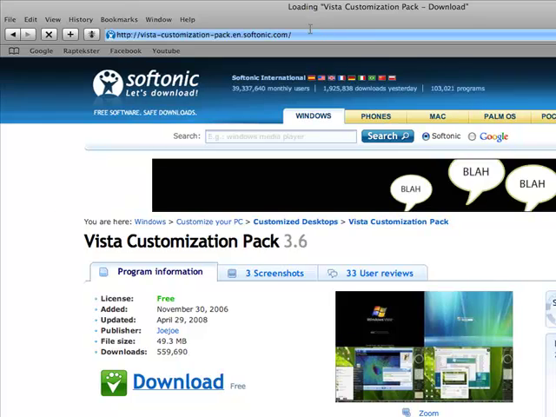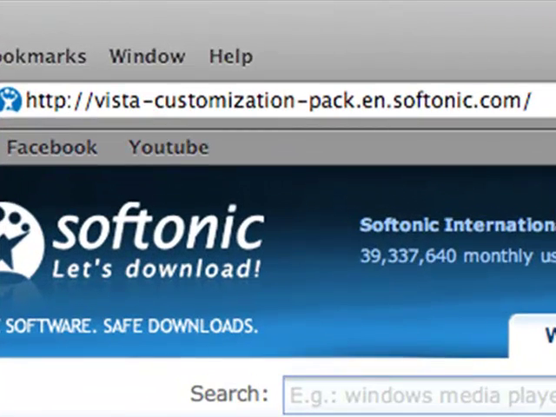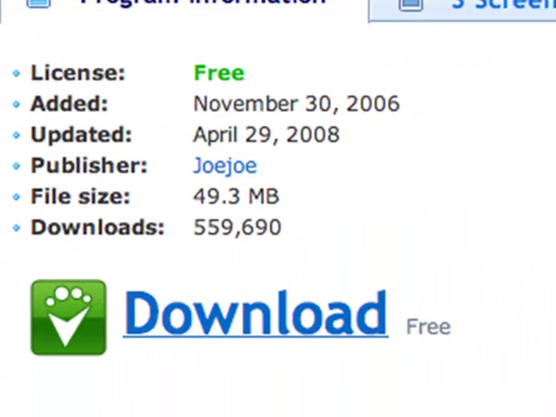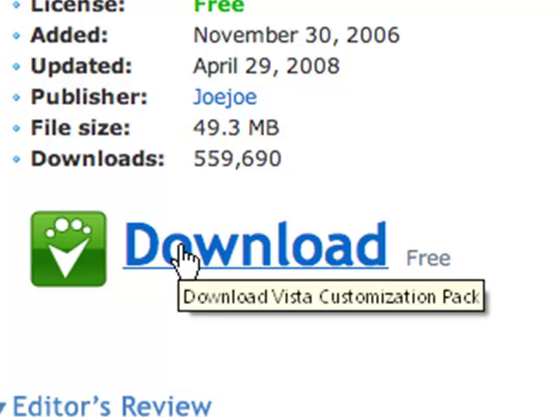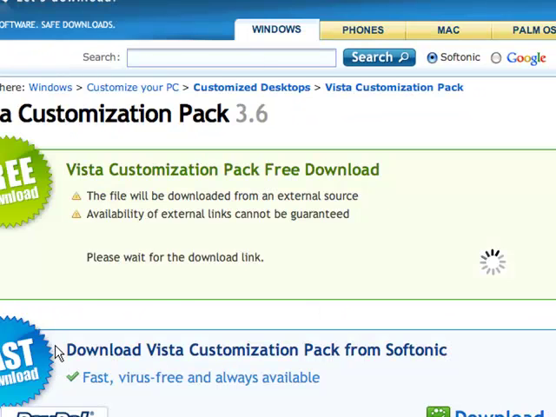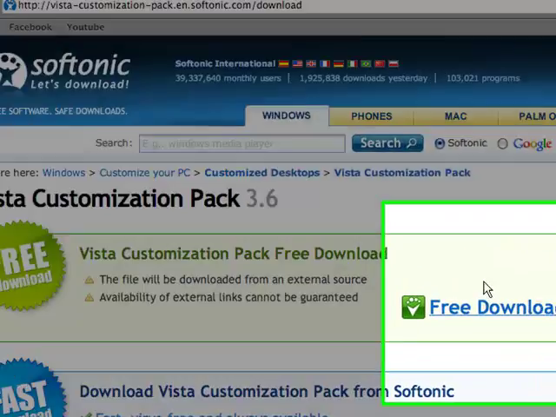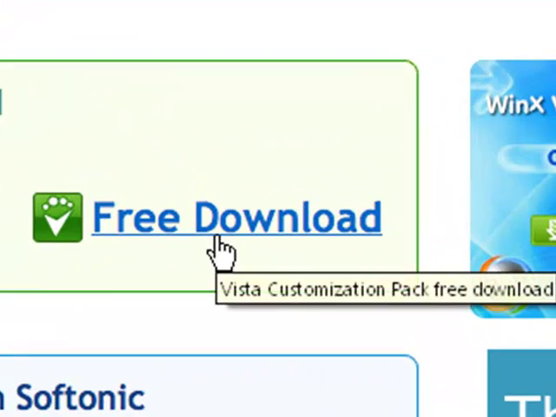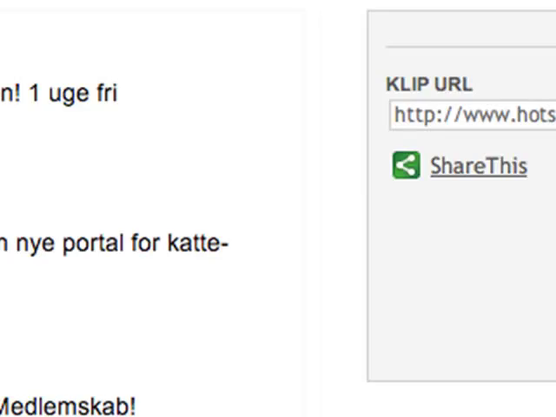And when your web address is fully loaded, make sure that the web address you see is this exact one. Now hit the download button. Hit free download. And wait for it to transfer us to this website, hotshare.net.